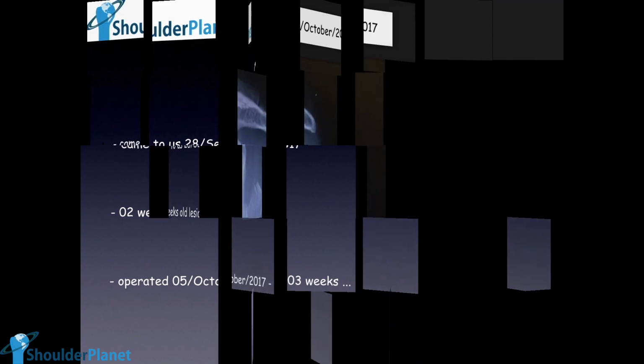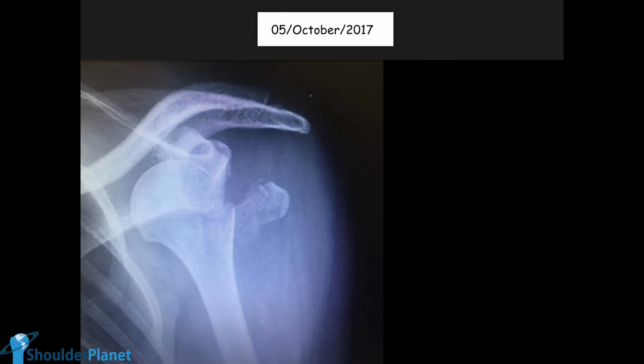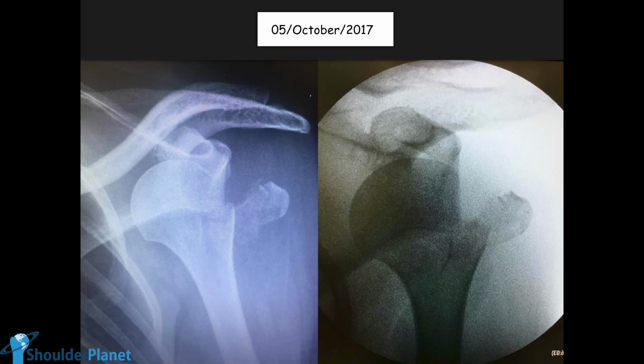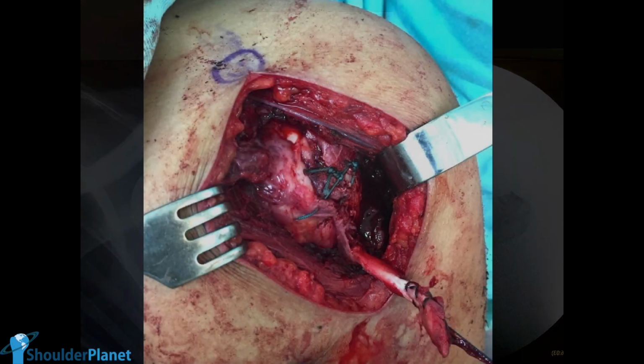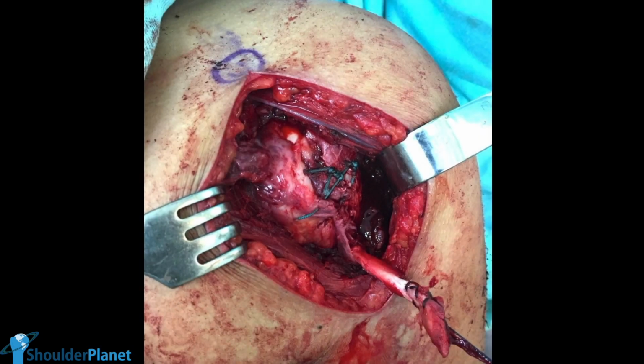So that was the scenario. A 3-week-old 2-part anterior fracture dislocation. It was not reducing, so we took her to the surgical center. We did a deltopectoral approach. This is the immediate C-arm view in the beginning of the surgery. It was not difficult to reduce the shoulder. This is a deltopectoral approach.